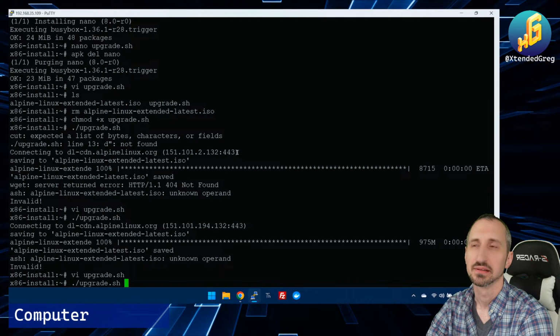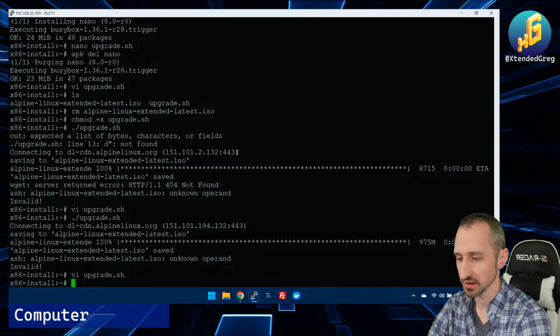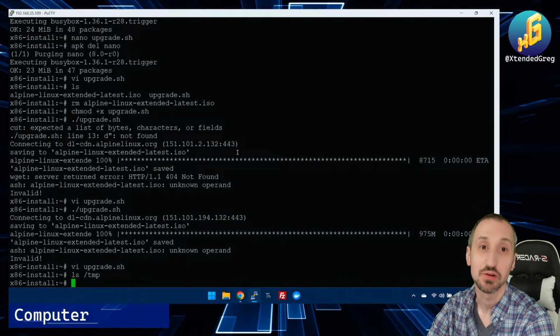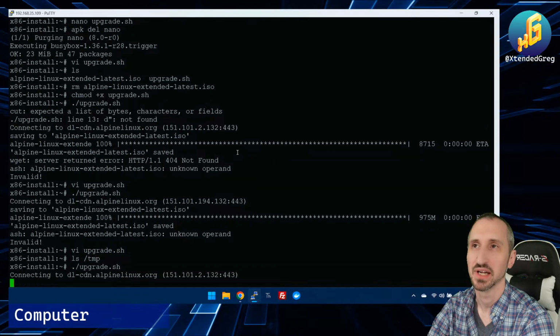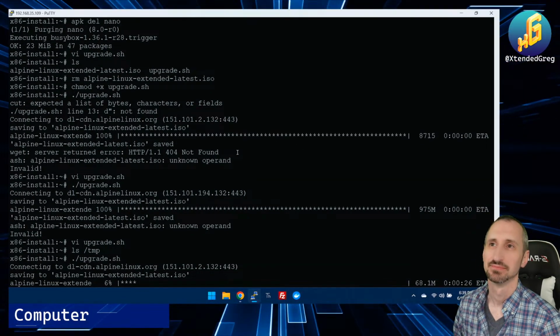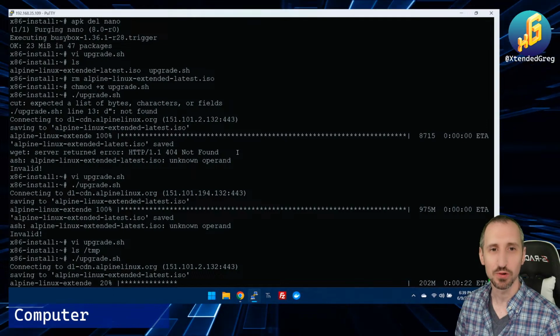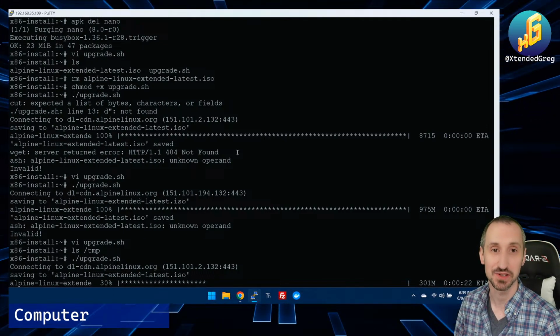So let's try it again. And it did delete it after that. If we actually go in and look, just /temp, we do see it's empty. So we'll have to download it every time that we run this. Kind of annoying, but at the end of the day, it's more indicative of what we're actually trying to get to in terms of the end state for the script.